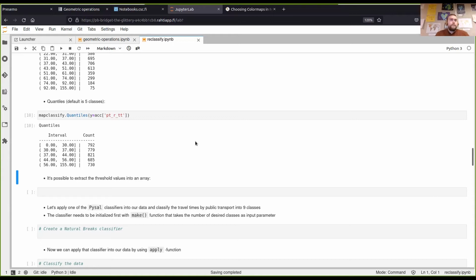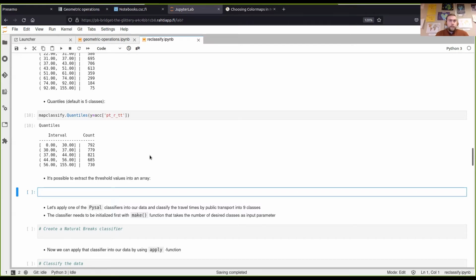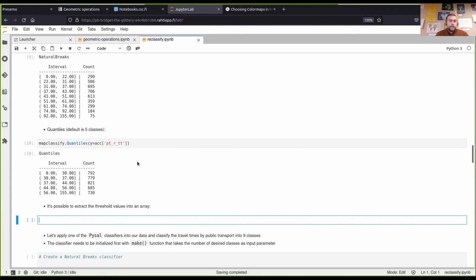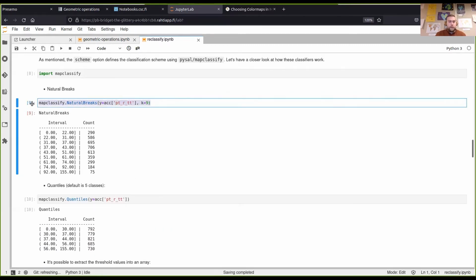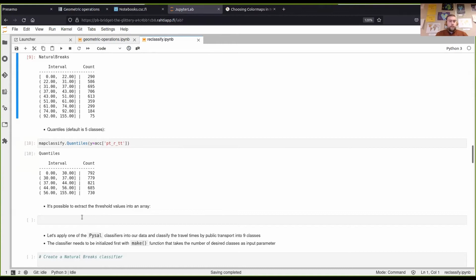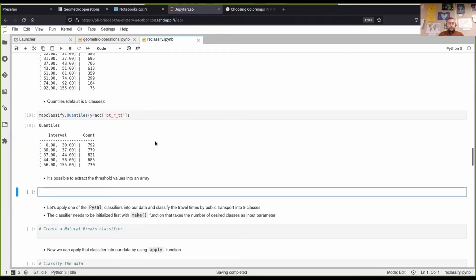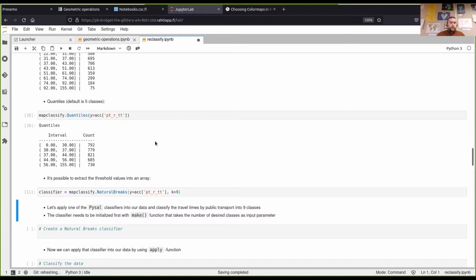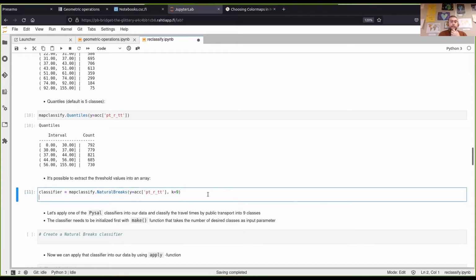So first of all, we can take our classifier and access the different bins that our classifier has. Let's go back and use the natural breaks classifier again and store that in a classifier variable. If we run that, it stores the classification of a natural breaks classification on our public transport column.